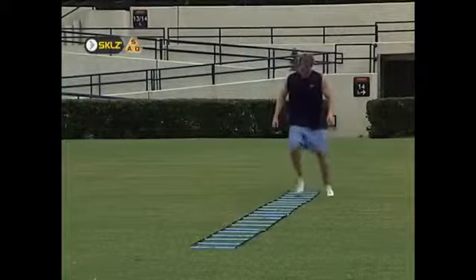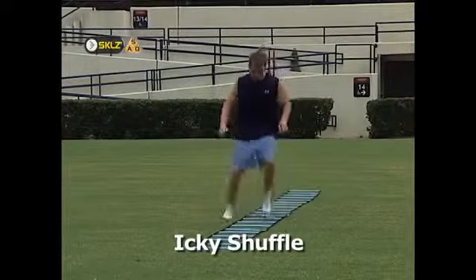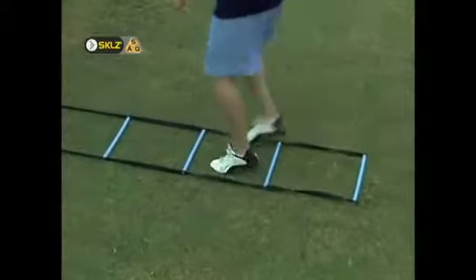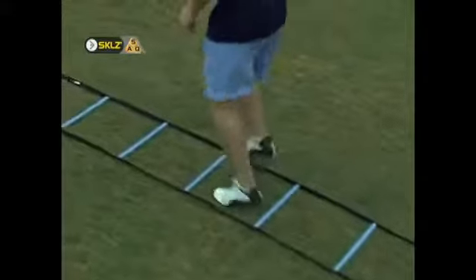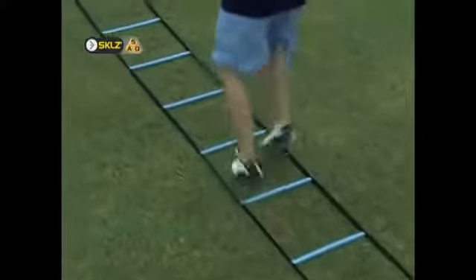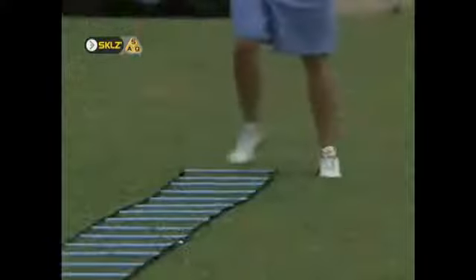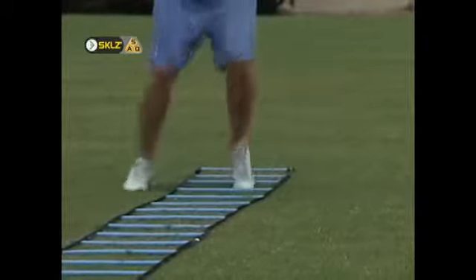The icky shuffle is one of the best drills that can be performed on the ladder. The foot pattern used in this drill involves stepping into each hole with both feet and then stepping to either side of the ladder with only one foot. Because this is such an important drill, we encourage athletes to take this one slow and really master it before moving on. Once the athlete masters the basic pattern of this drill, lightning speed can be achieved by concentrating on speeding up the sound of the feet.